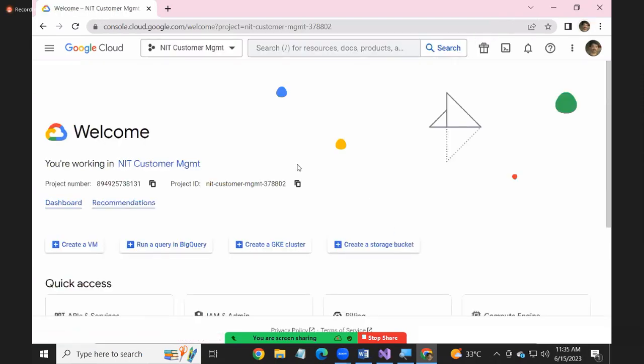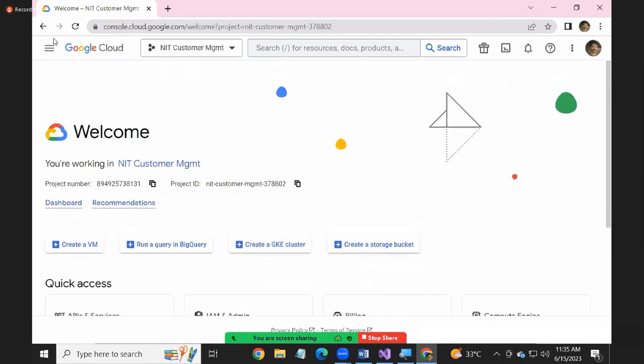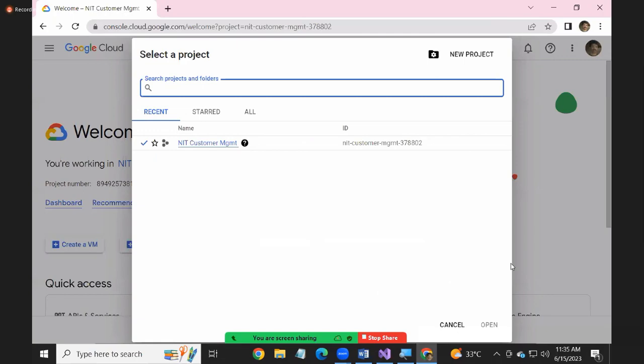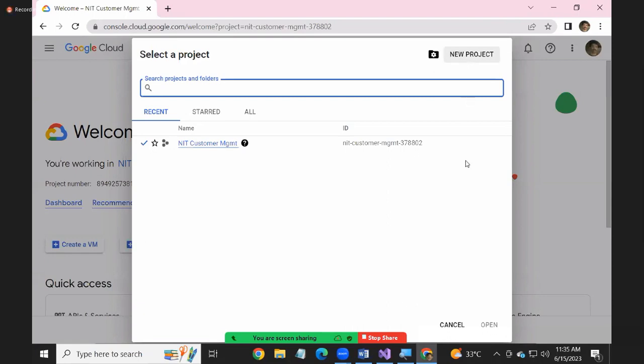Sign in with your Gmail account. And once you log in here by using your Gmail account, you'll have an option for creating a new project.